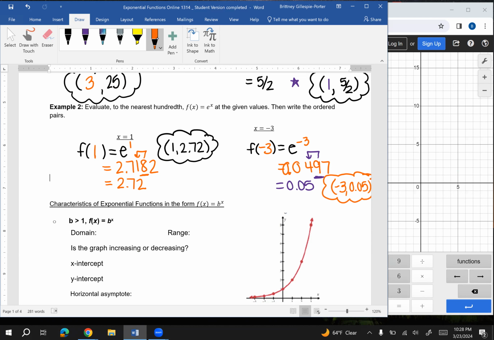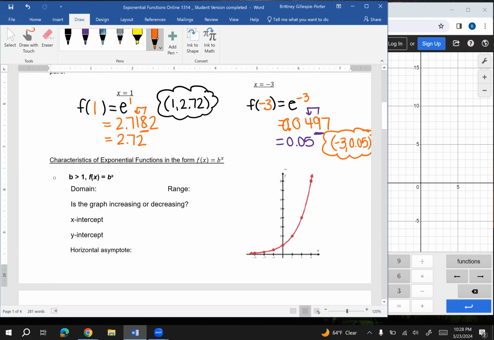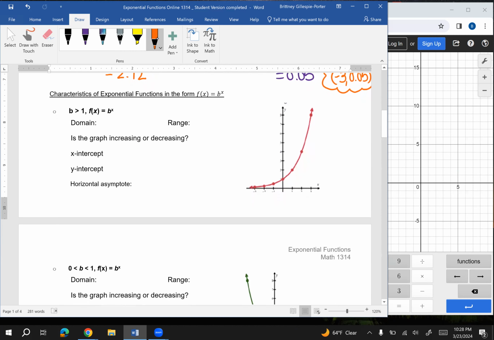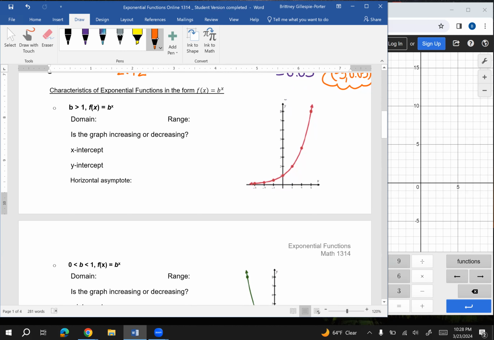That is an algebra introduction to our functions. Let's go ahead and look at the actual graphs. Okay, and keep in mind that we are looking at the parent functions or the basic functions. We're not adding or subtracting anything at the end or in the exponent. It's just plain old f of x equal to b to the x. And here our base is greater than 1. And we got our graph going on to the right.